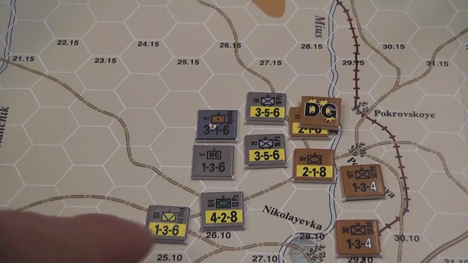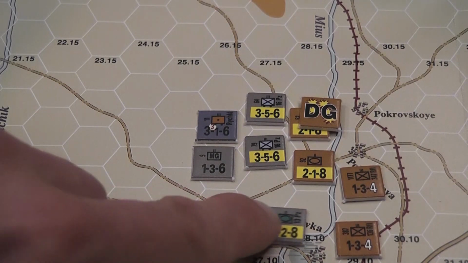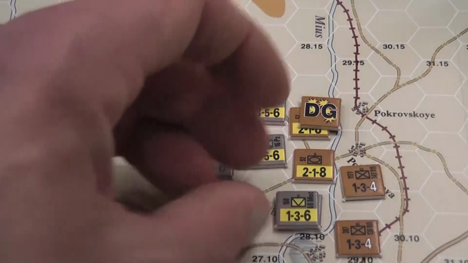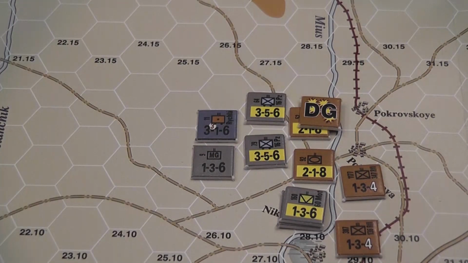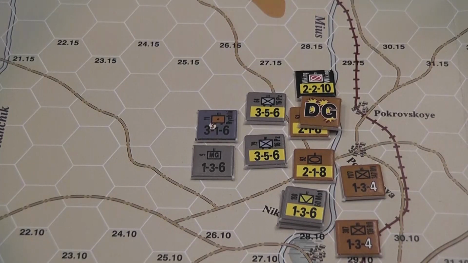And then the active player may also perform exploitation movement with exploitation-capable units that are not adjacent to enemy units. And also we have overrun attacks that can be part of regular movement and exploitation movement. You simply spend some extra movement points to attack as part of movement.